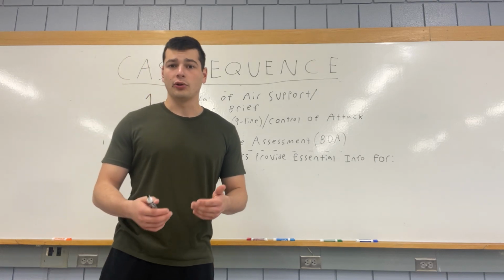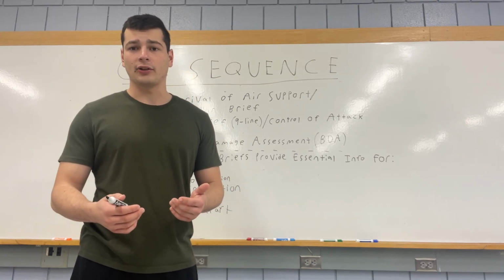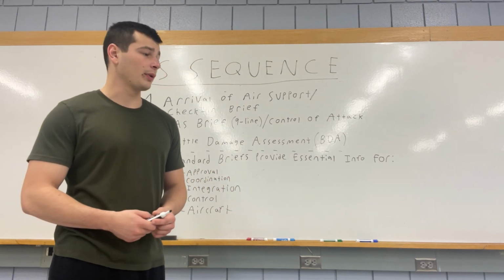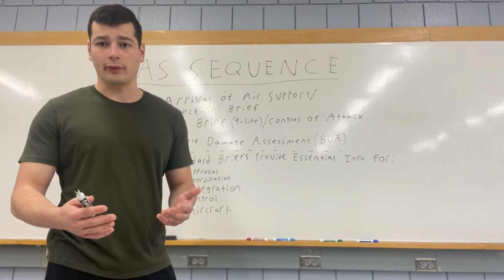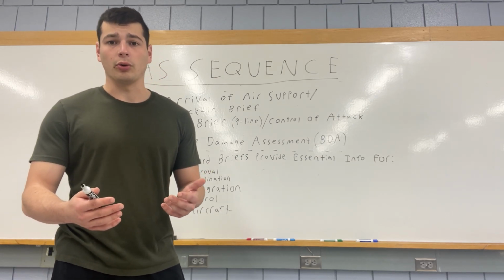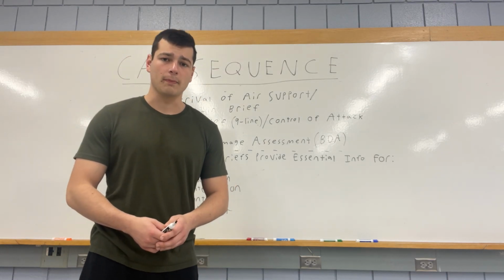As you would expect, close air support is a little bit more complex than your typical call for fire, and that's the reason these standardized briefs are so important. It ensures that the JTAC and the aircraft are on the same page, and it also ensures that friendly forces are not going to be in harm's way.